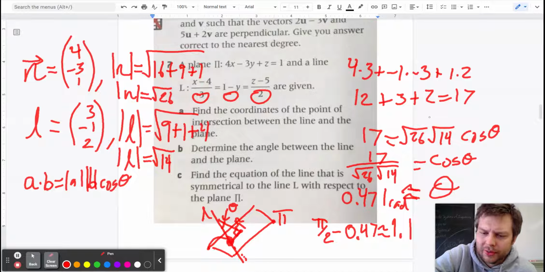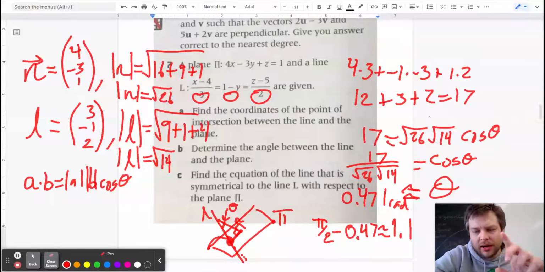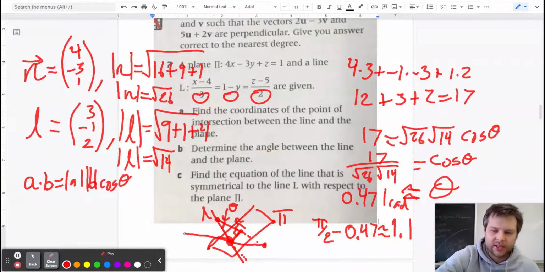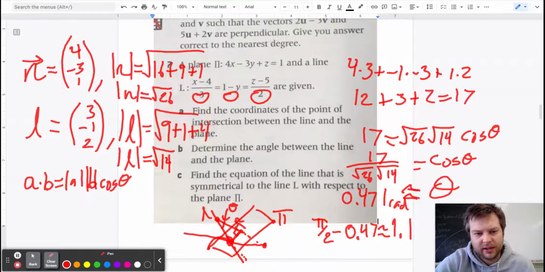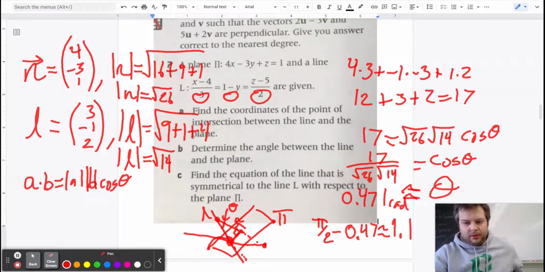All right, so this is a fun situation. There's nothing like this in the textbook, and the textbook's answer key doesn't have anything about it. I will not put this question on the test, but what I would do is go along the normal vector from my line L and travel to the other side of the plane an equivalent distance, and then find the equation of the line that connects those points, so that the line is symmetrical across the plane. That is something we could do, but we will not do that.